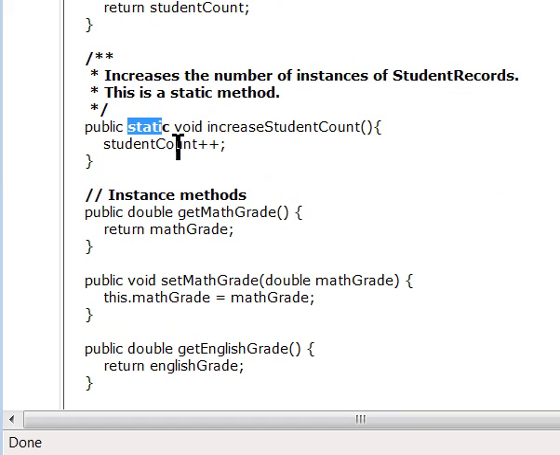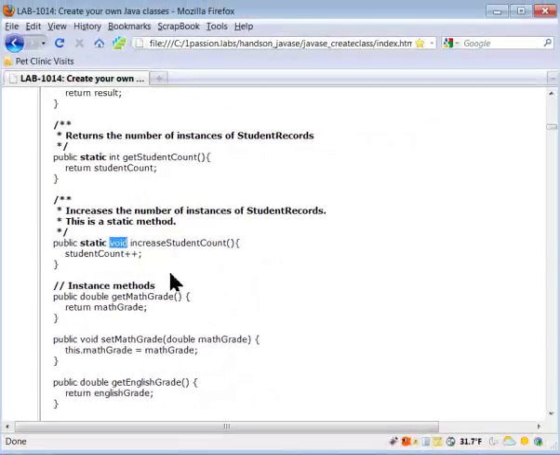One is increasing the student count, and the other is returning the student count. In terms of return type, if you don't have anything to return, then you use return type void. You have to have a return type when you define a method. If you don't provide any return type, that's a compiler error. So if you don't return anything, you have to specify at least void.